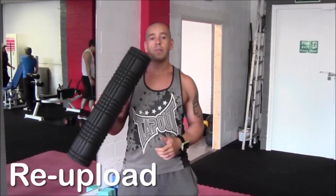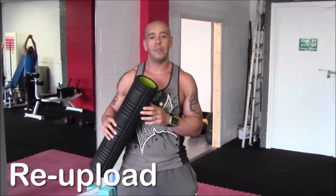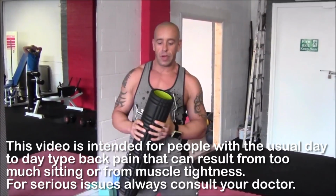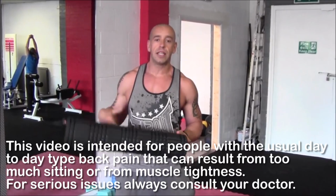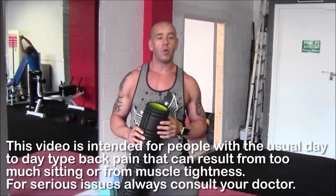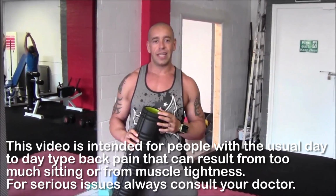One of your best friends will be a foam roller. The good ones are not even made out of foam these days, they're kind of hard plastic with some rubber on there. The foam ones break down really quick. It's like a self-massage basically to get all your muscles in good order. So I'd have a little warm up first and then get into some what they call self-myofascial release.